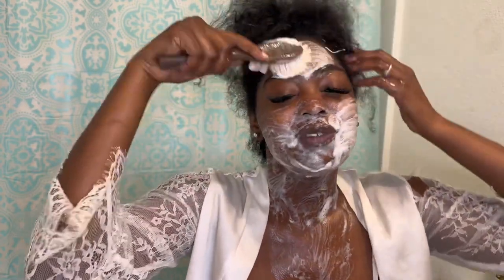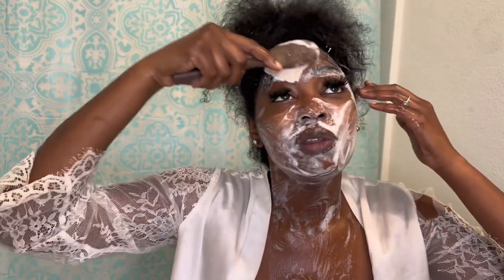And I am formulating a new exfoliation mask. So this is an exfoliation brush. Exfoliation is used for getting rid of the dead skin. It's good for preventing ingrown hairs and defining that youthful glowy skin. If you are exfoliating, I would not recommend exfoliating more than twice a week. Sometimes you could just do once a week, but do not over exfoliate, because you definitely can damage your skin from exfoliating too excessively, like three or four days a week.